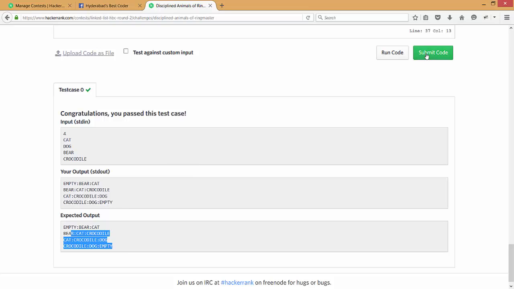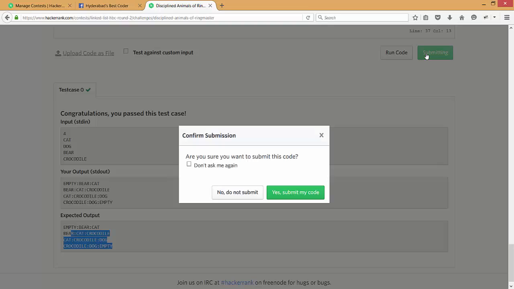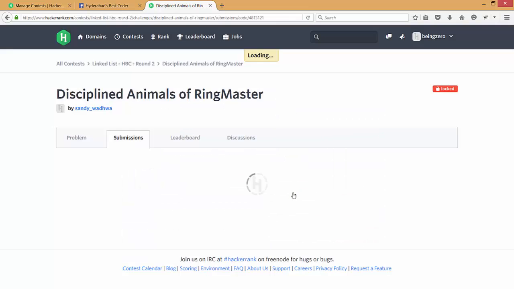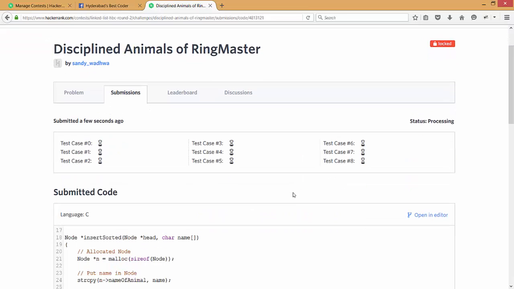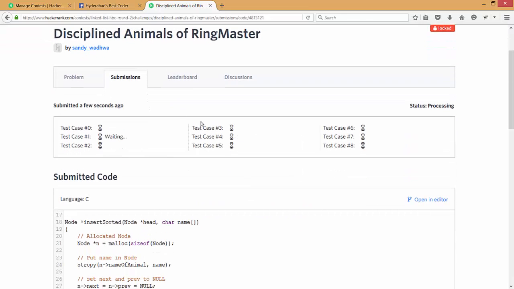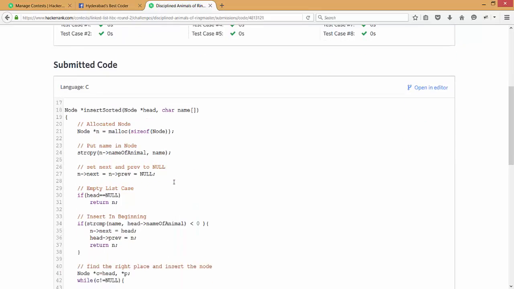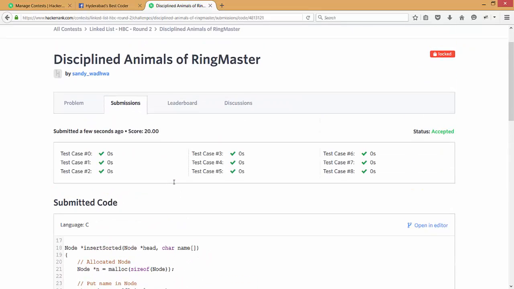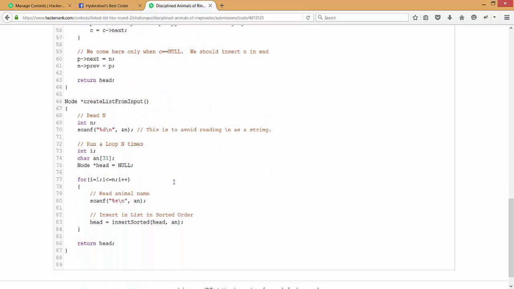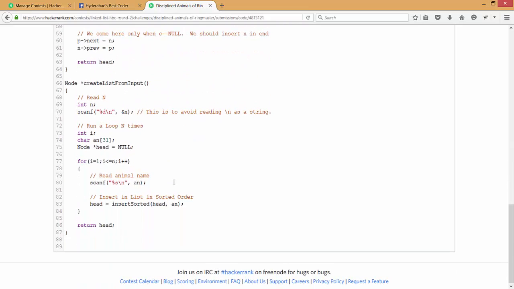Whenever our output matches expected output, we say our test has passed and accepted. Now we are ready to go and do the submission. So let's do the submit code. It says, are you sure you want to submit? We say yes. Now when we do the submission, it is running some test cases which are hidden from us, which are not known to us right now. Some inputs are given at the time of setting the problems. So we can see our code is passing all the test cases, and that tells like we have solved the problem successfully.